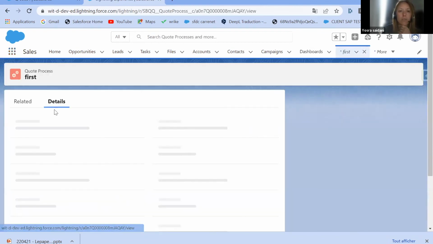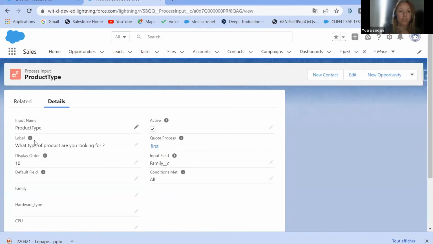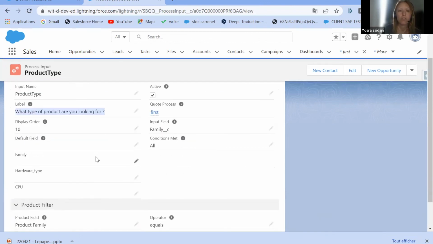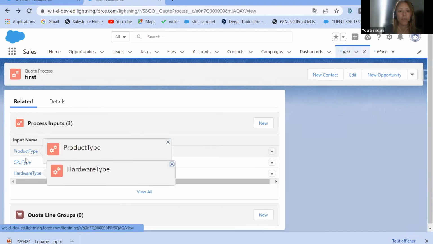This is my quote process, and with process input, for each process input, I put my question and I set up the filter of my catalog. For example, I have the list of family to filter by product family equal to the product family on the product records. And I can put my third question.